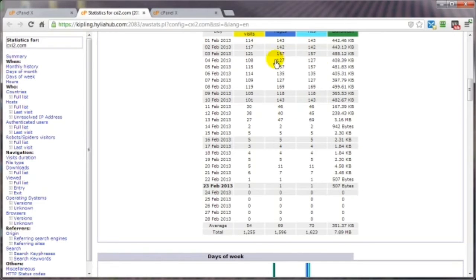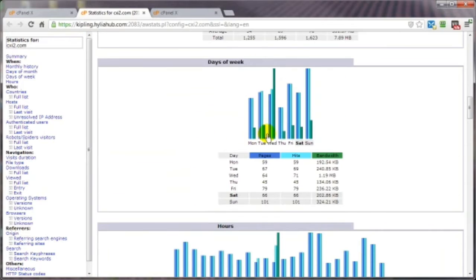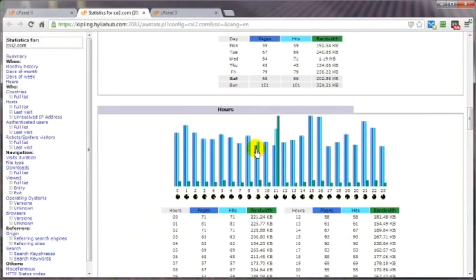And again, these can come in very handy if you are doing any type of product launches or campaigns to generate income. This can tell you how successful that was in driving traffic to a particular page or site, and the days of the week that are most effective to do so. If you alternate your campaigns on various days of the week, this information might tell you what would be a better day or what would be the worst days to try to start a campaign. Even the hours of the day.